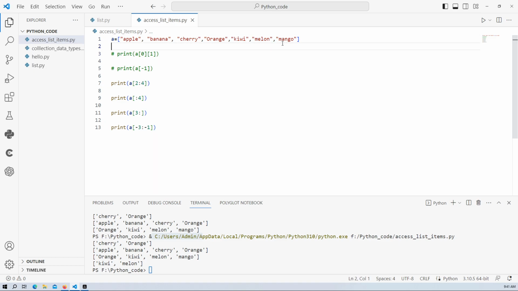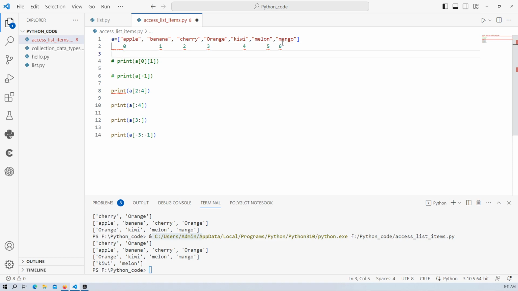This is 0, 1, 2, 3, 4, 5 and 6. If we take it from the negative index, minus 1, minus 2, minus 3, minus 4, minus 5, minus 6, minus 7.